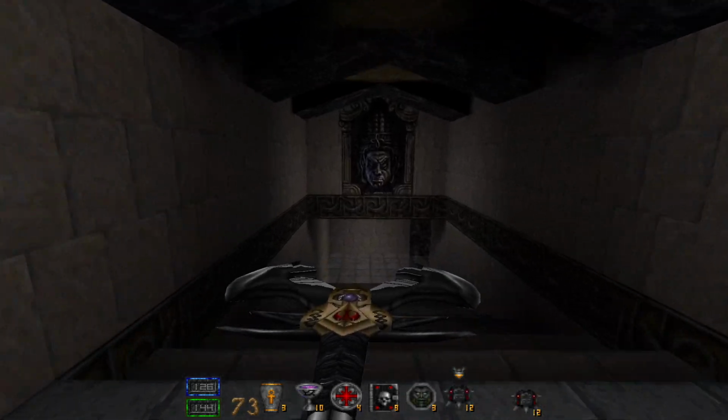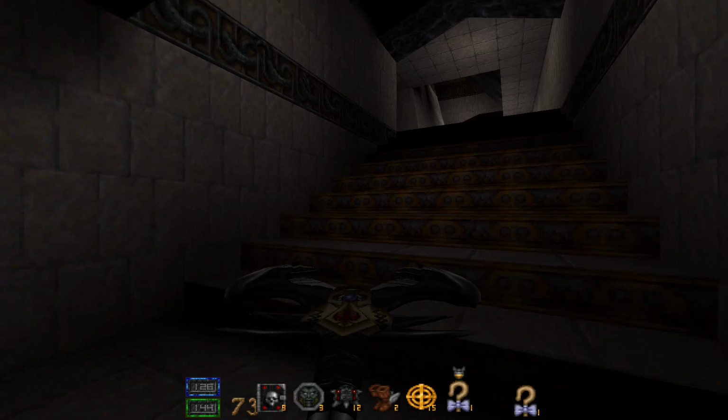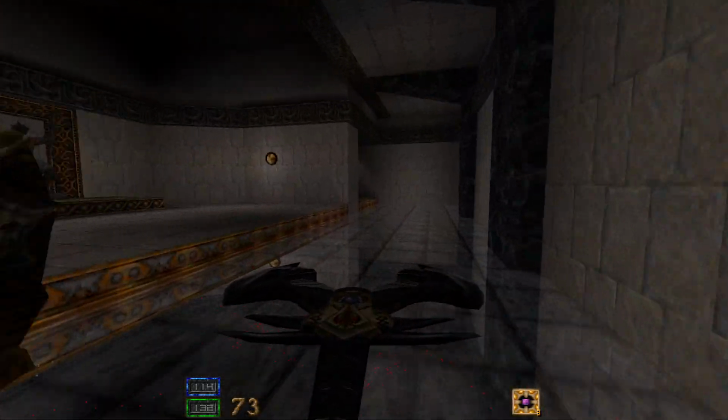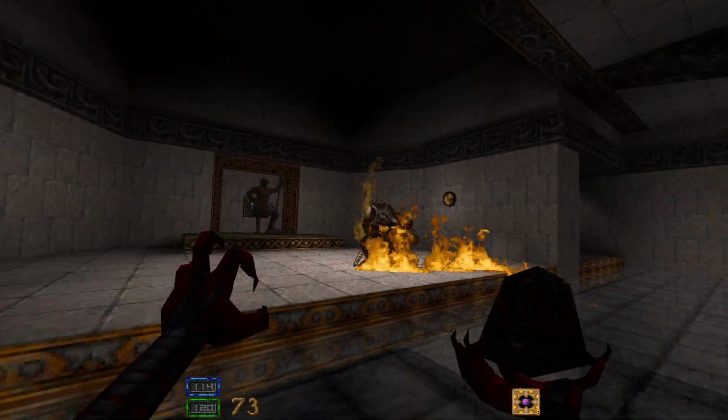So we're going to do that, and while we're going down here, I'm going to break out the Seal of the Abenomancer. You'll see why. Because there's two of these guys here, and to sheepify at least one of them is good enough for me. So let's fight the other one.